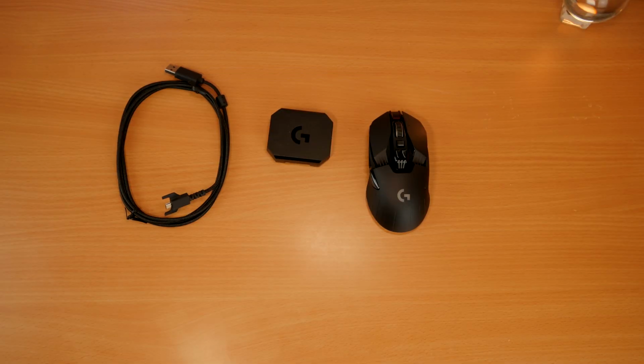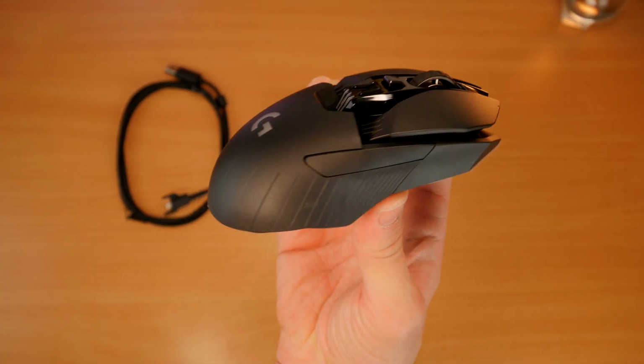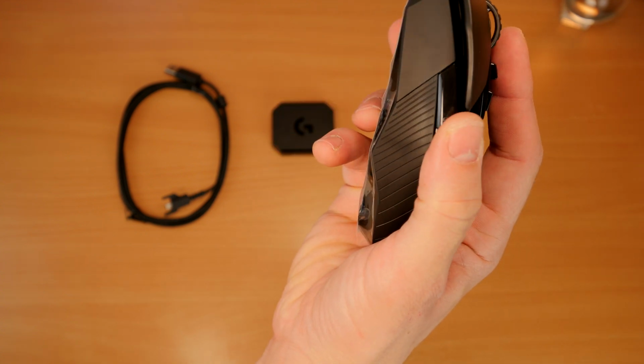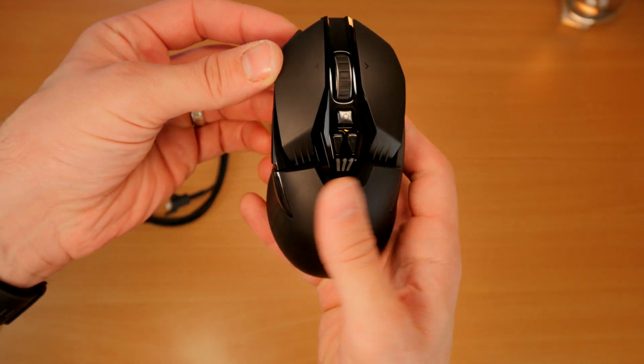Now, it has an ambidextrous design that you'll see includes no traditional thumb rests and a pretty symmetrical look and feel to it, but it also has customizable thumb buttons that you can set up on both the left and right hand side of the mouse. I'll show you that in a bit more depth if you stick with me.